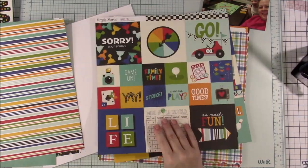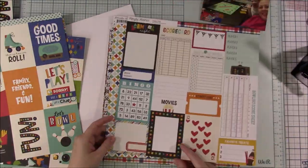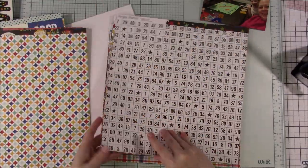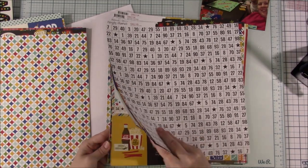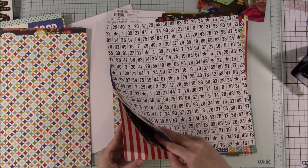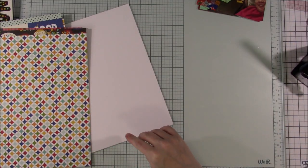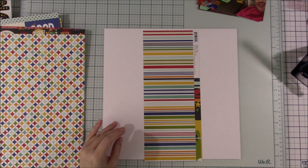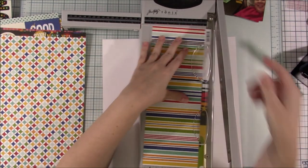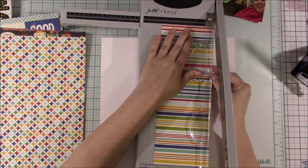I did one layout with this so far. Another disclosure: I am really in this mode where I do the layouts and then like two or three weeks later I actually get around to doing the voiceovers. So I don't quite remember everything. I have been better about keeping the layout by me, but this one is already put away and I didn't want to pull it out. So bear with me if I don't remember everything.